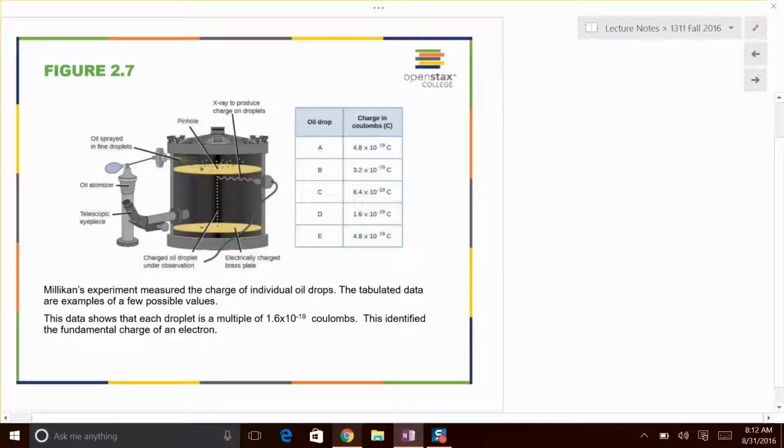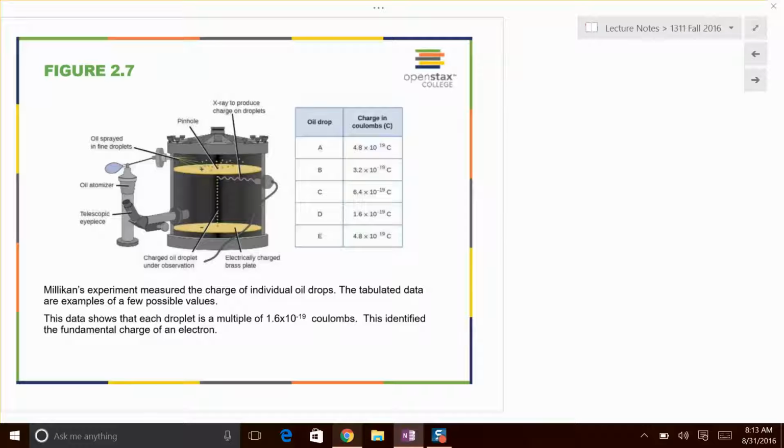All right, well, Millikan wanted to understand what is the charge of an electron. Here he's measuring it in coulombs. He wants to know what is the charge of this electron. Okay, so he ionizes these particles of oil, okay, with these electrical charges, and he puts them into his little apparatus here that drops these oil particles, and each oil particle has a different charge associated with it depending on how ionized it became.